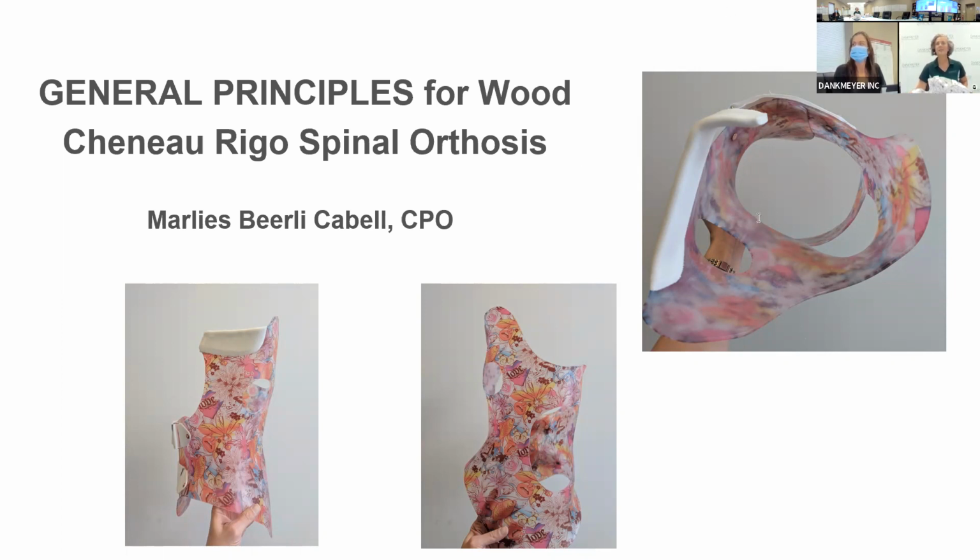On the screen here, I have the very first page of my presentation, and isn't this the most beautiful brace? Either way, anything can have a transfer pattern, but it really comes down to the function. On this right side picture, I put this up because this pretty much tells you how tubular you see. This was one of my own that I was delivering, which is why I took the picture from the top down view on that right side. That padded piece right there is underneath the armpit for that patient, so that's underneath the left axilla. And then you can see how it has the rotational features.